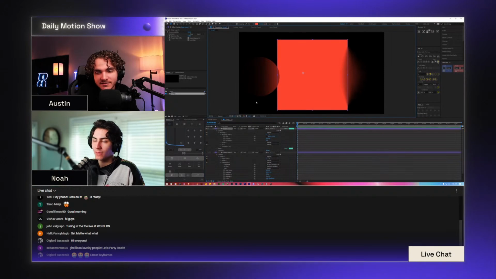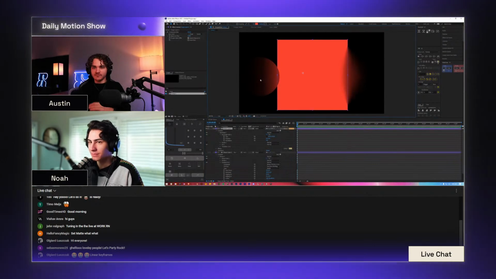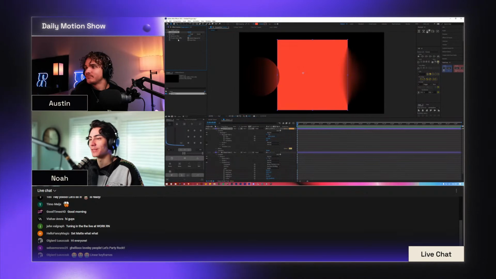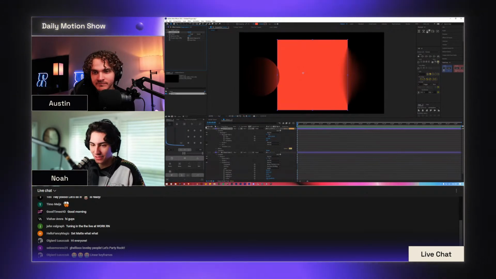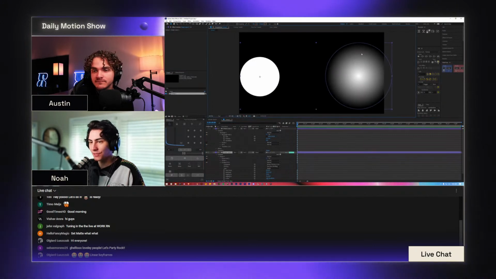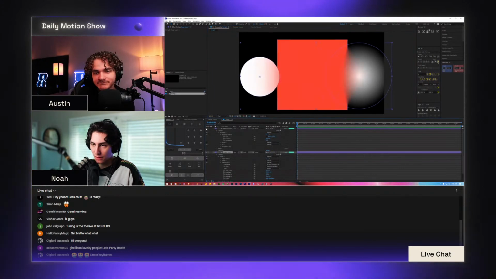Anyway. So, this little fella has a wonderful effect called compound blur on him. What is compound blur? What does it do? Compound blur blurs stuff according to another layer. If I hide this and turn this layer on, you'll notice we have a radial soft gradient over here and a hard circle right there. Hardball, softball. And this guy is being blurred according to these shapes.